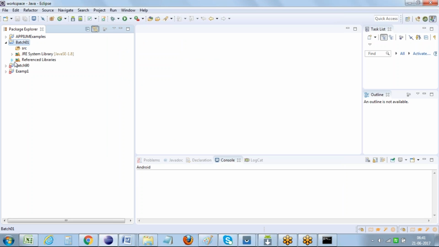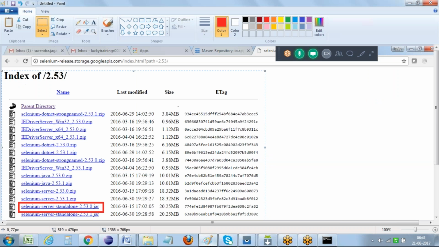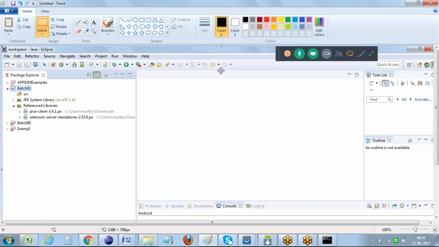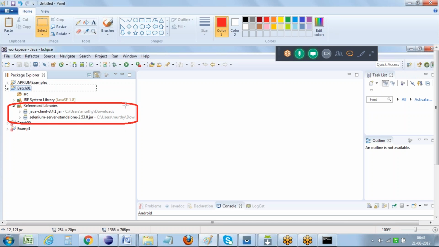See, a referenced library folder got added automatically. Let me capture the screenshot. The referenced library folder contains the jar files we have downloaded. Cool. Done up to here.